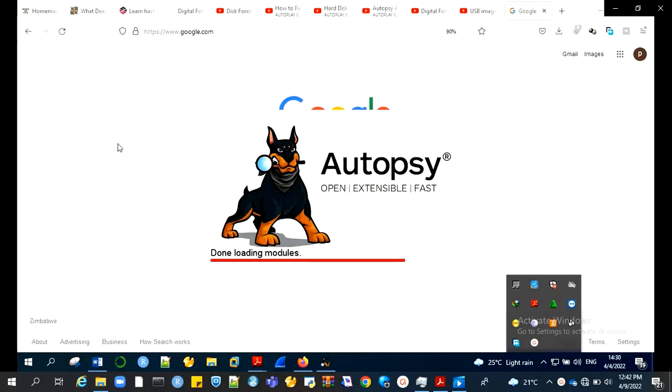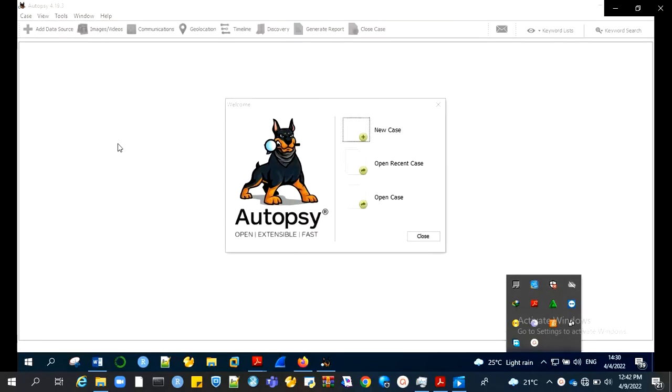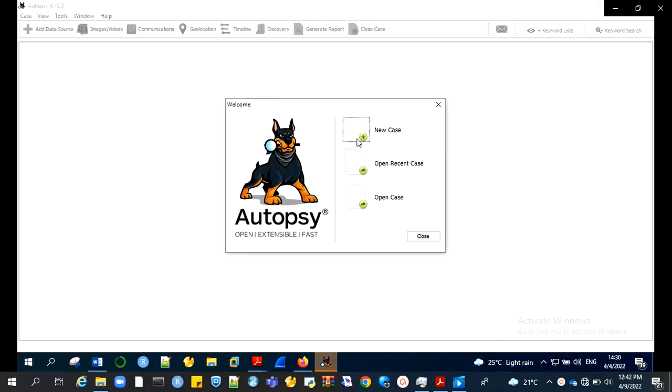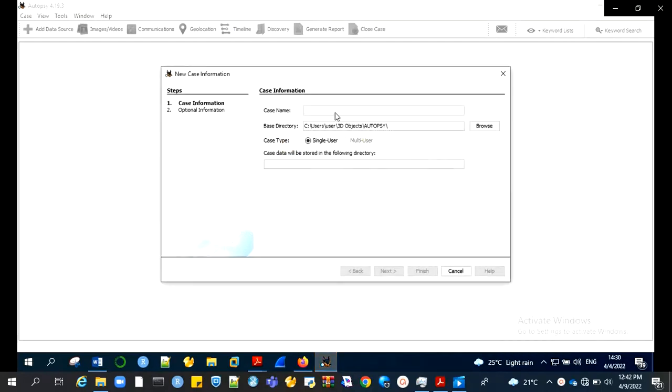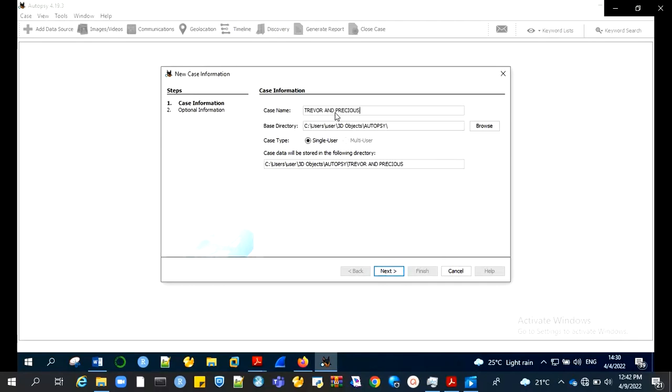So we're going to create a case, a new case pertaining to this Autopsy, and we shall give it a name, and we shall give it a location where we'll be able to access it, should you wish to do so. So what you're seeing there is us creating a new case, giving it a name, and the location that we want to put it in.